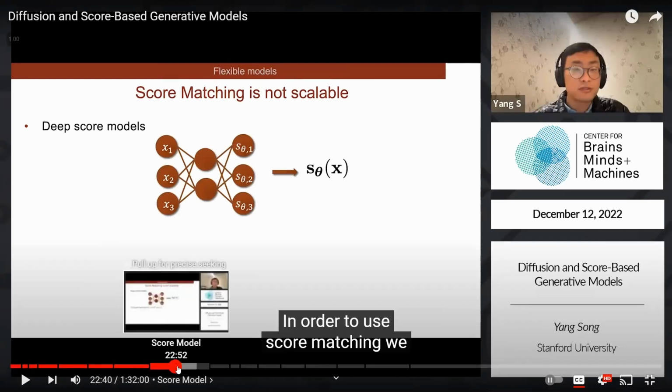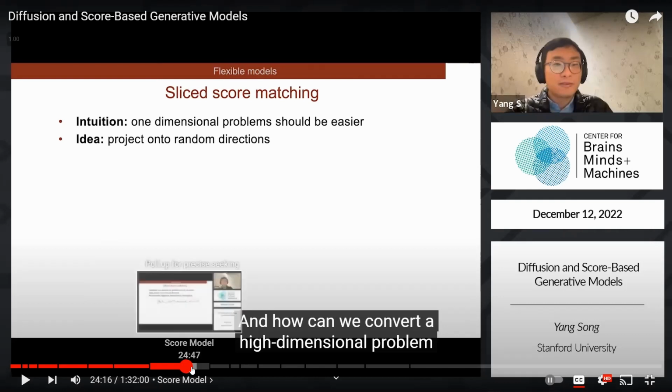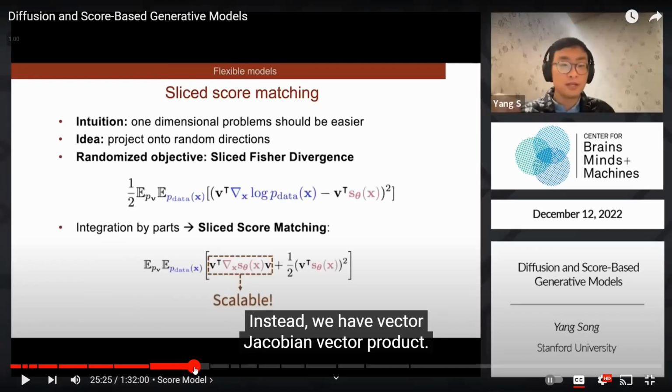The solution that he came up with is slice score matching, where you basically pick one vector and project everything down to that, and you do the one-dimensional score matching problem, but each iteration you do it with a different vector. Maybe think of it as doing PCA, but one-dimensional PCA. There are things we do where we work with just the principal components. It's the same sort of thing, except in this case it's not a principal component, it's just a random vector. And you keep doing this, and that pretty much gets us to where we stopped, Dave.